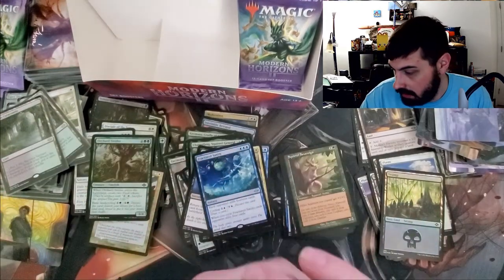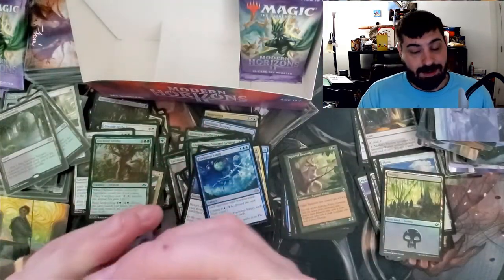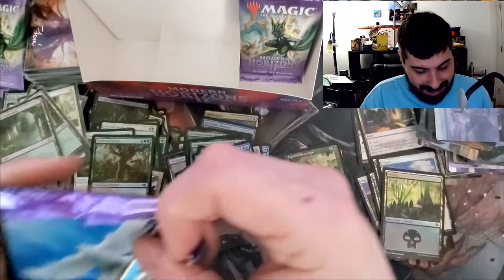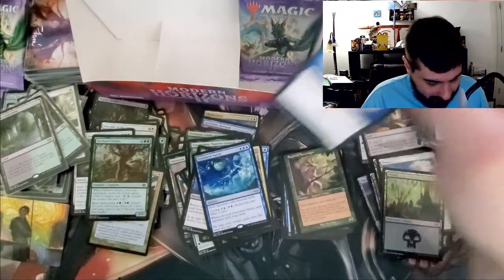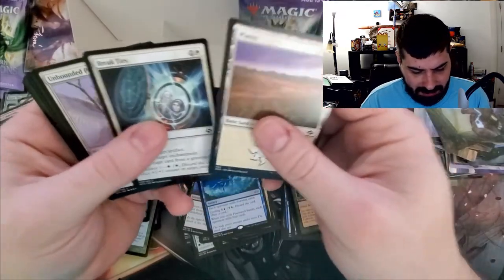Okay. Alright. Is that four or three fetches in a row? I'd like to see five. We got a void. Alright. Still no signed arc cards. Planes. Break Tides.